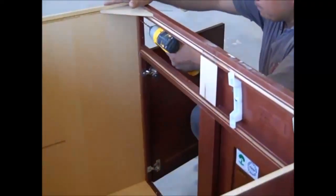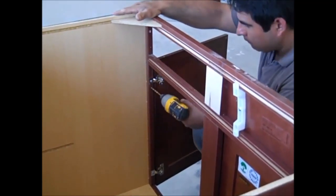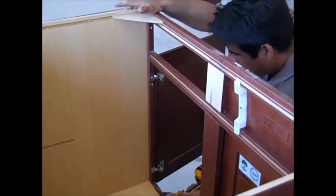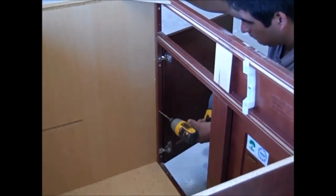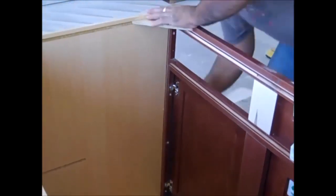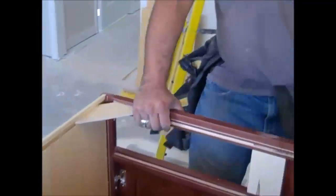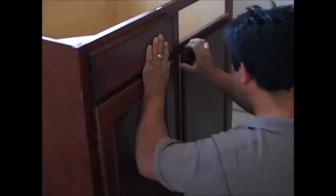Before he does, he decides he's going to drill, just as he did with the wall cabinets, a pilot hole in all the face frame to face frame assembly. So that's going to reduce splitting, and the self-tapping screws that screw the face frames together, the hardwood, he just wants to make sure that those go in smoothly and don't crack. Here he's pulling the wire that will be used for the garbage disposal, and then just dropping the cabinet in on top of those lines.